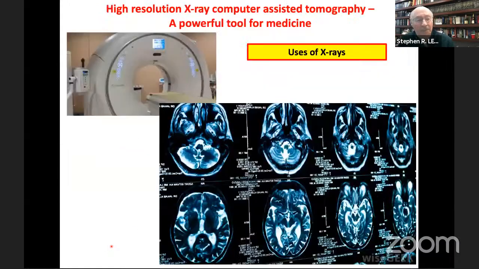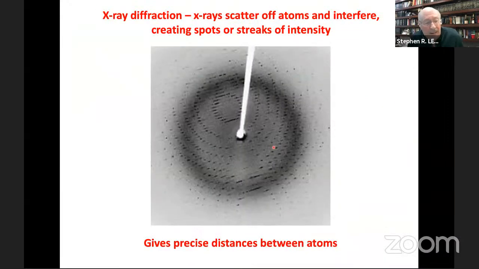Now if we apply X-rays in the modern world, we see tremendous benefits. For example, you can have computer tomographic imaging. These are scans of slices of, say, someone's brain. You can look for tumors or inappropriate items in your brain and so on. Or you could do diffraction of molecules, like large biological molecules, proteins, that form crystals. We get all these diffraction spots, and if we do the transform of this data, we can get precise distances between the atoms. But none of these are actually spectroscopic.